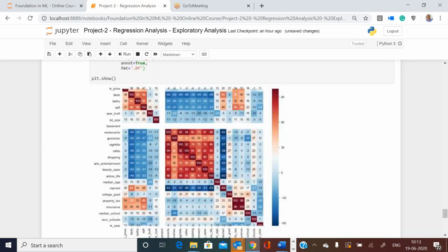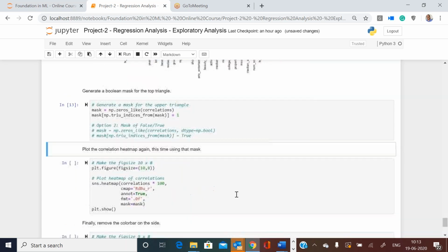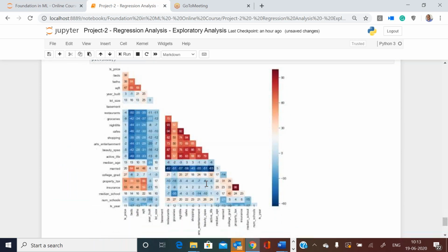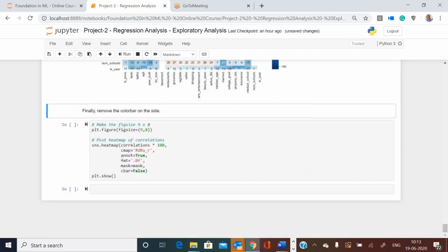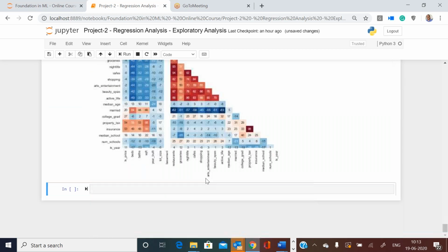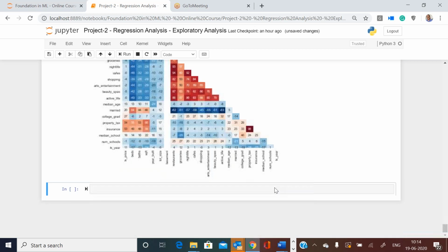Then we used a mask to remove the second half of the picture. Then we can also remove this color bar if it is irritating you, and there are many more ways. Then maybe you will be able to read it better. Clear? Any questions?